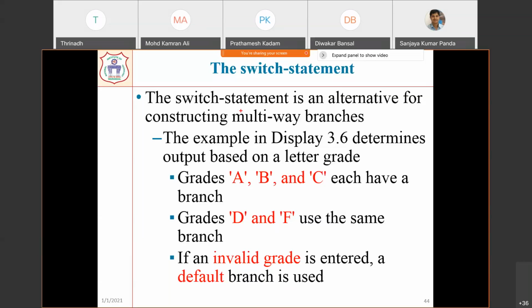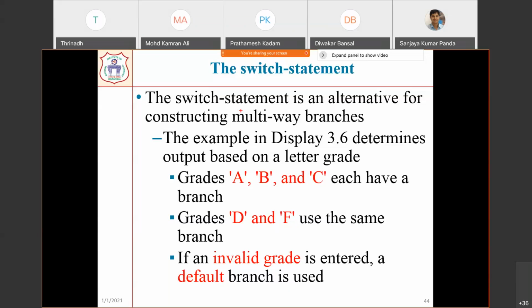Our grading system is different, we also have S and EX, but let us assume that we have 5 grades, that is A, B, C, D, F. Anything beyond this is called an invalid grade. If a student has appeared in the examination, he is supposed to get one grade out of these 5, that is A, B, C, D, and F.